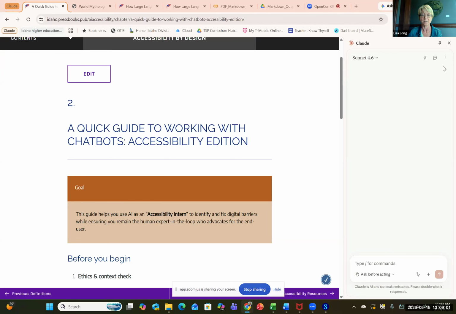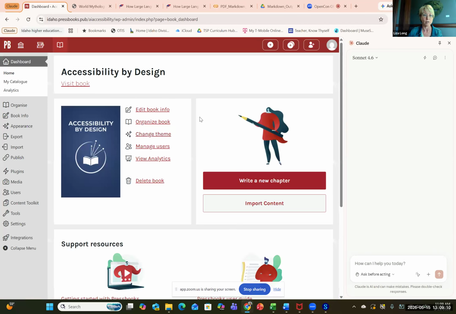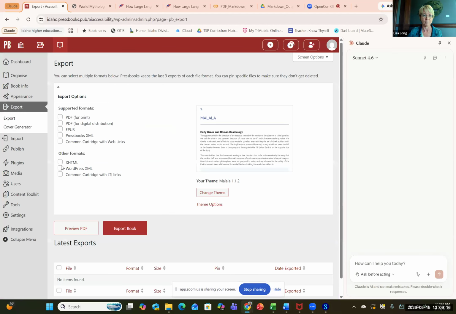What I learned from that experience, I'm actually grateful I did this. If you are an admin, step one of this process before you mess with any book at all will be to go to the export, and you're going to export an XML, this WordPress XML, or whatever else you want. PDF is fine too, but you're going to want that WordPress XML. You are going to export your book, okay? It's really important for you to do this because these large language models, they're generative, right? Even if you try to explain very clearly and set parameters around what you want them to do, they don't have a mind of their own. They're just predictive text, whatever. But they have a mind of their own.